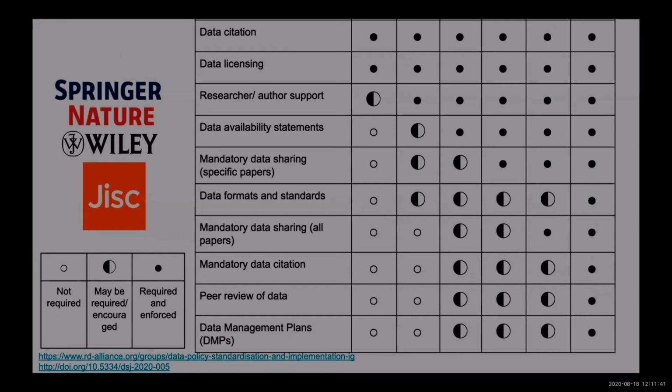Achieving consensus and enforcement of legal protections also requires the alignment of multiple research stakeholder groups. To demonstrate how the RDA platform and community allows for such collaboration in defining solutions, the RDA Data Policy Standardization and Implementation Interest Group convened a joint group of experts across publishers, policy experts, and information infrastructure programmers and experts to define a common framework of data sharing best practices within scholarly articles.